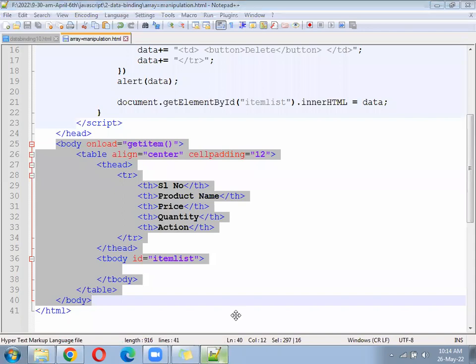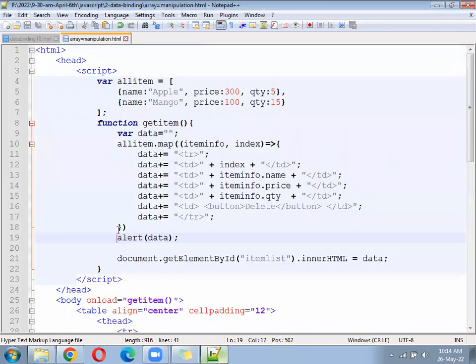Now go to your array, add 2-3 more products and check that once you reload the page, it's coming in the browser or not. Inside the array, add 2-3 more products.